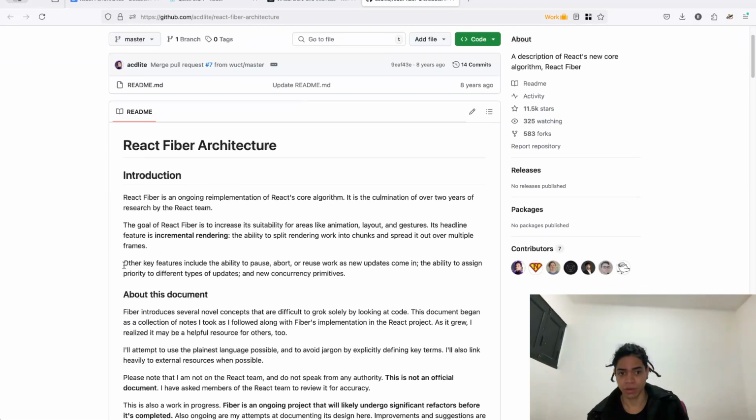Okay, so when you take a look now at this, React Fiber is an ongoing implementation of the React core algorithm. So they're actually changing that algorithm.